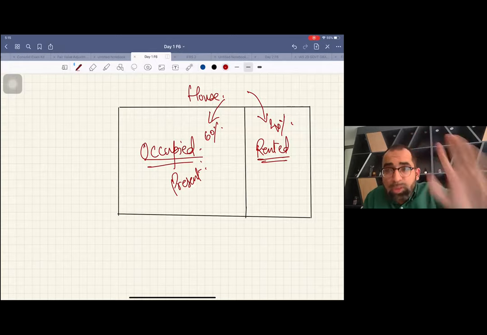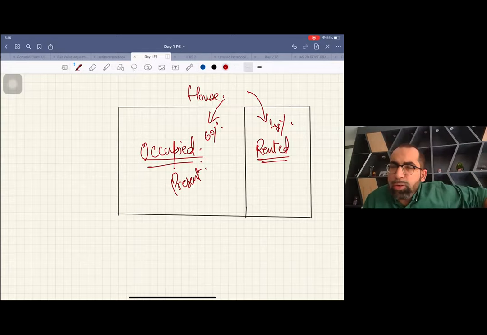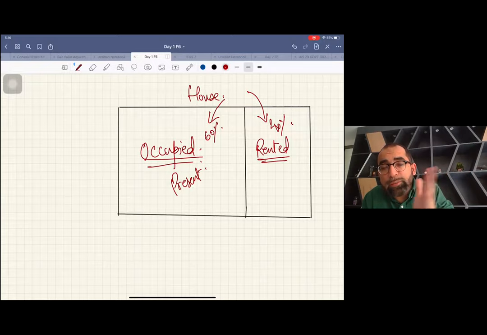Previously, it was different. Previously, it was possible that you left your house and rented it. You go to Switzerland, you go anywhere, France, and you let your house. You were eligible for letting relief, but now you are not eligible if you leave your house. You must be present in your house and, for example, you let 50%, 60%, 40%, 30% of your house. Okay, so this is the condition now.